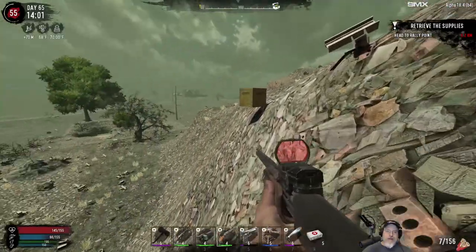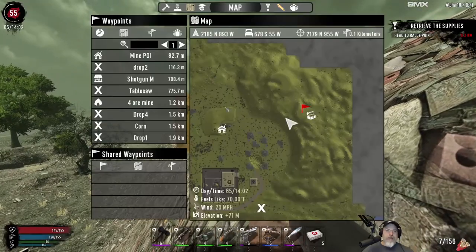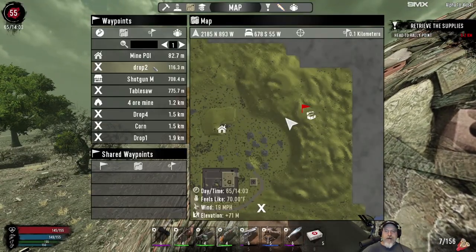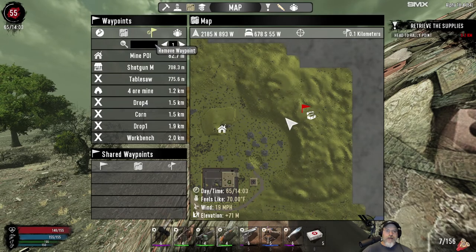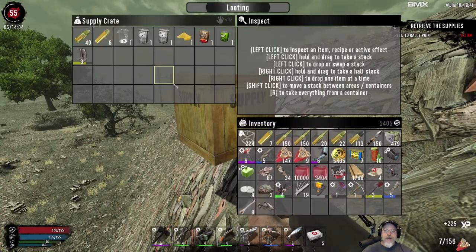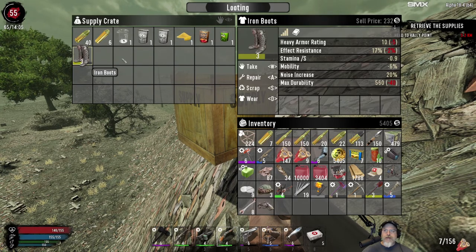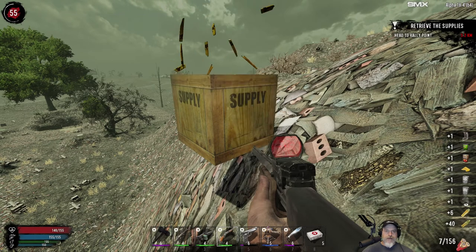About that. That was probably from a very long time ago. All right. Is this one that I would have probably marked? Yeah, probably this one here. So let's remove that and see what we got. All right. Don't care about those, but we could sell them. Yeah, that's all good stuff.